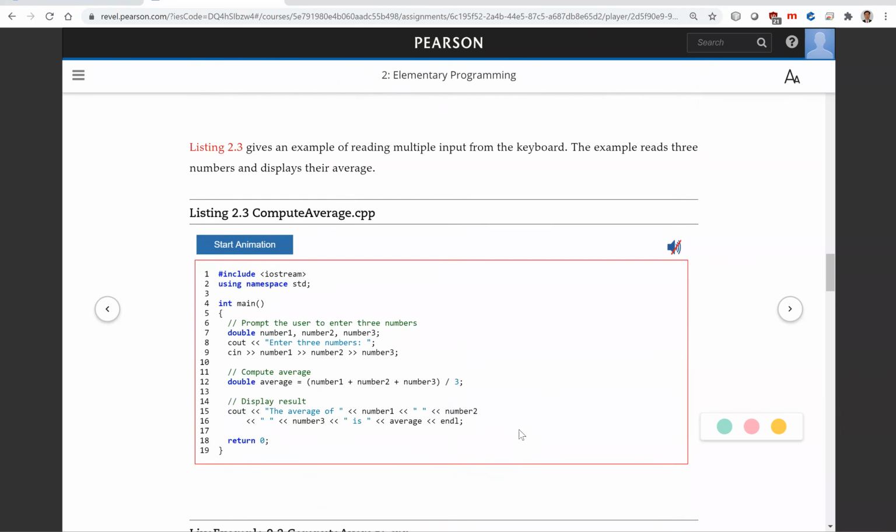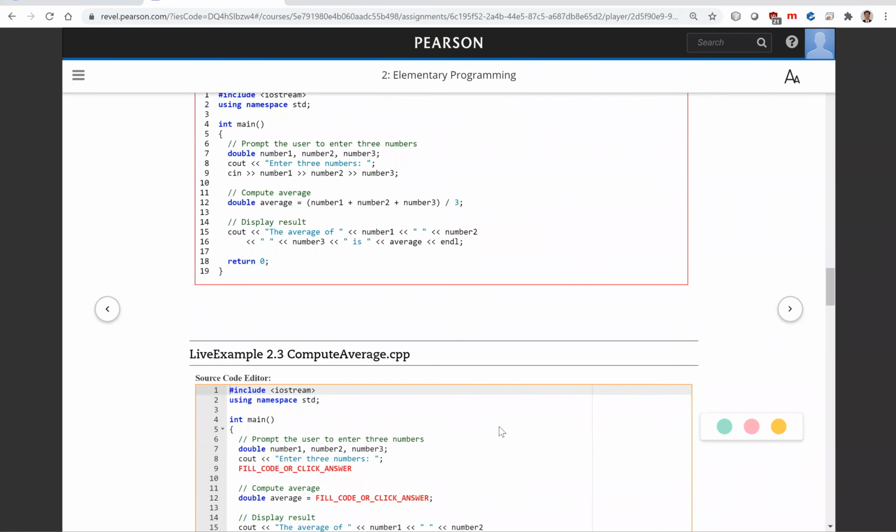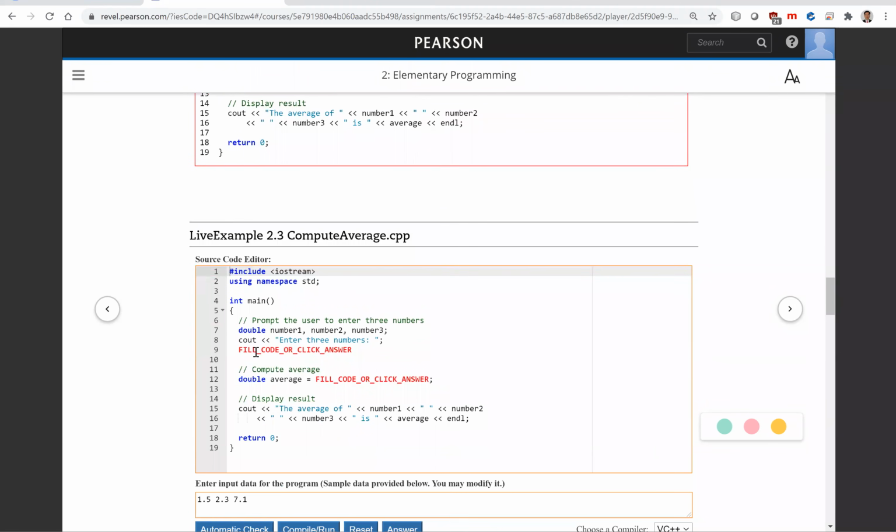So here's an example. We're going to have this program. We're going to send this input to number1, number2, and number3. So we're going to have the cin to number1, number2, and number3.